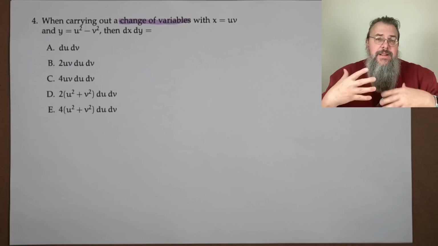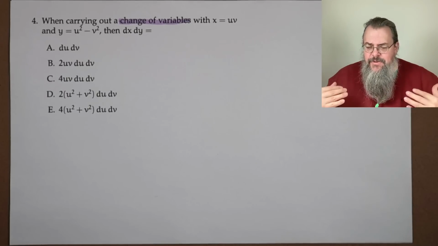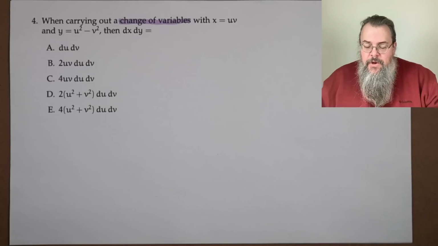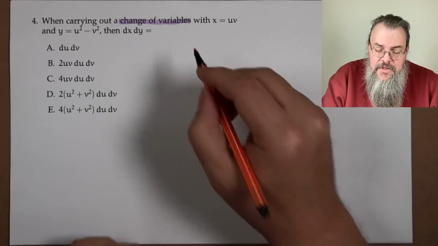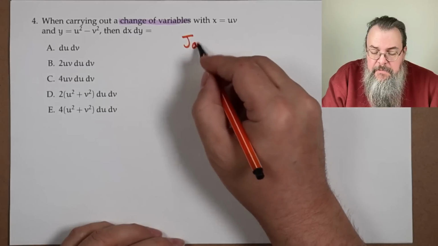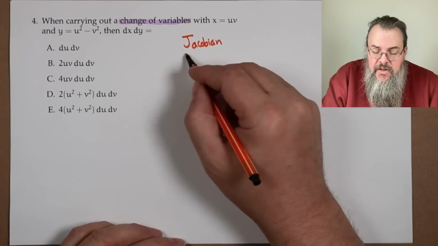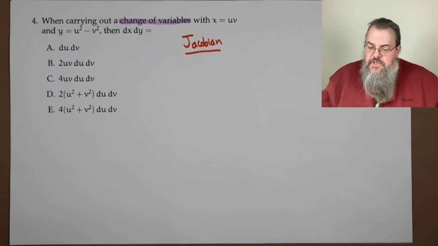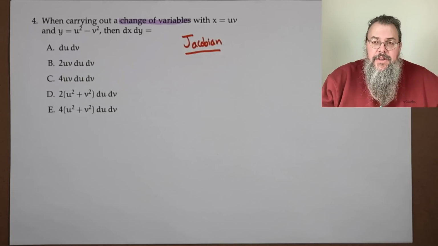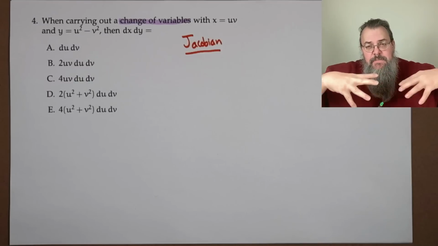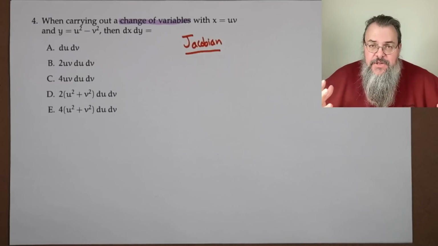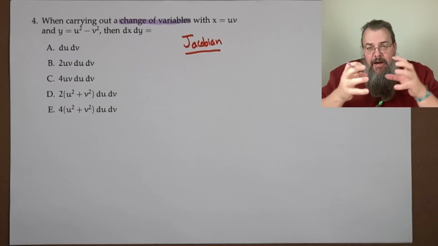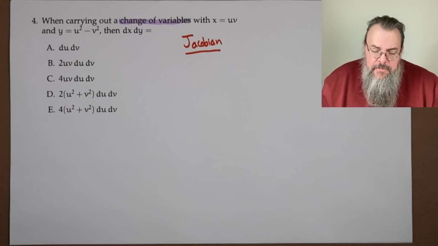And in some sense, this can be a little bit subtle. I mean, every piece has its own subtlety. And in particular, what are we looking at? Well, this comes down to understanding the Jacobian. So this is a problem about the Jacobian. All right, so let's think about what's going on. We're changing our coordinate system, and as a result, we have to capture local expansion or contraction. And that's what the Jacobian is doing. And the way we do it is we look at the partial derivatives, because it's telling us how things are changing as we change our variables.